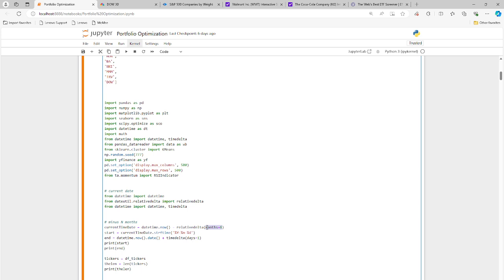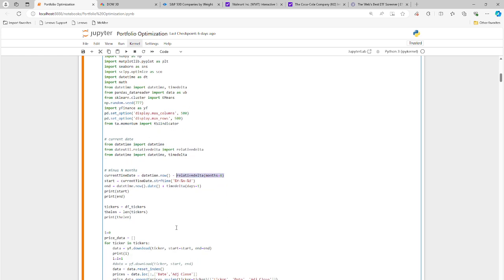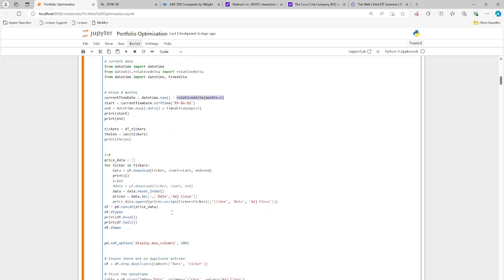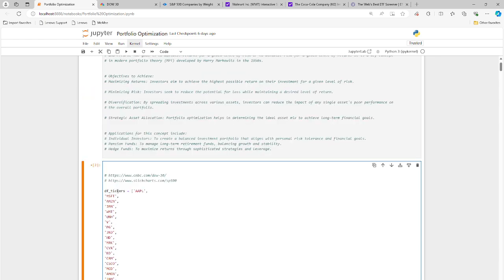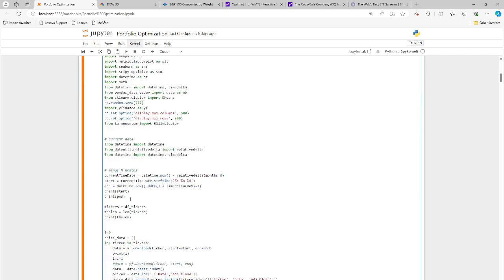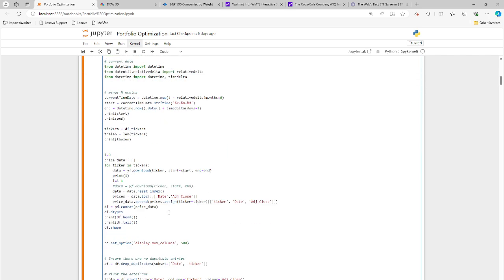In this example, we're going to go 6. So it's going to go relative to today. I'm getting the current datetime, and I'm just saying go back 6 months from today. So that's how this works. So we go ahead and run this process right now. We're getting, again, for ticker in tickers, this is the list right here. If I go up here, this list is called tickers. We're going to loop through all the tickers in this list and pull in the last historical 6 months of data.